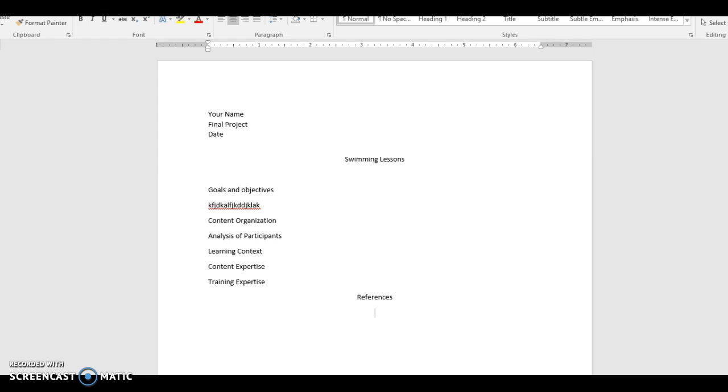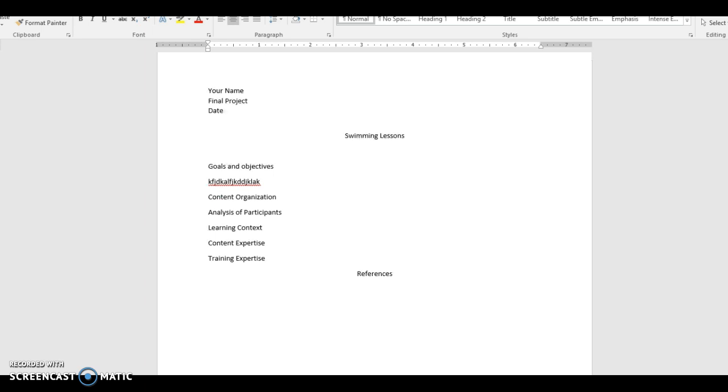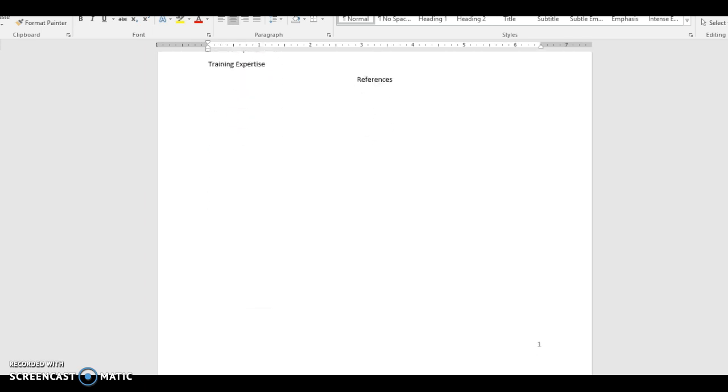You could use any kind of marketing materials that might be used. Whatever. The references should come from your expertise, your research on the subject, and some of the articles referencing adult learning and the importance of analyzing the participants. So those are key things to keep in mind.